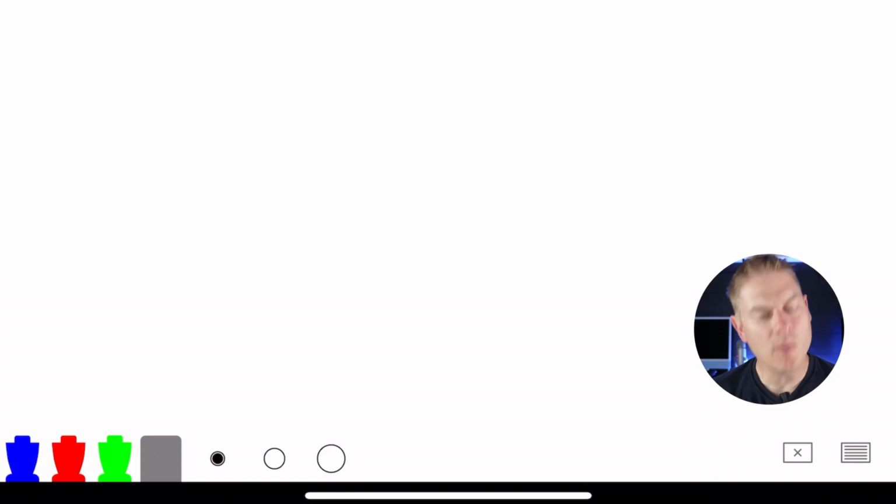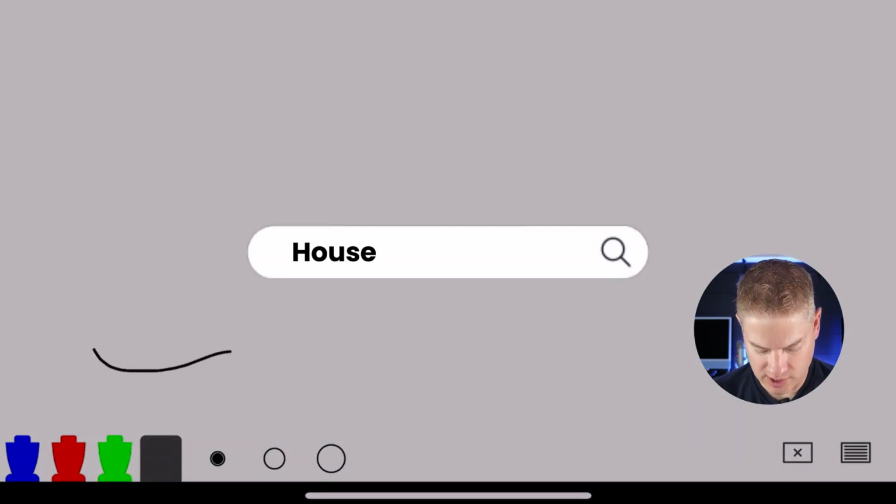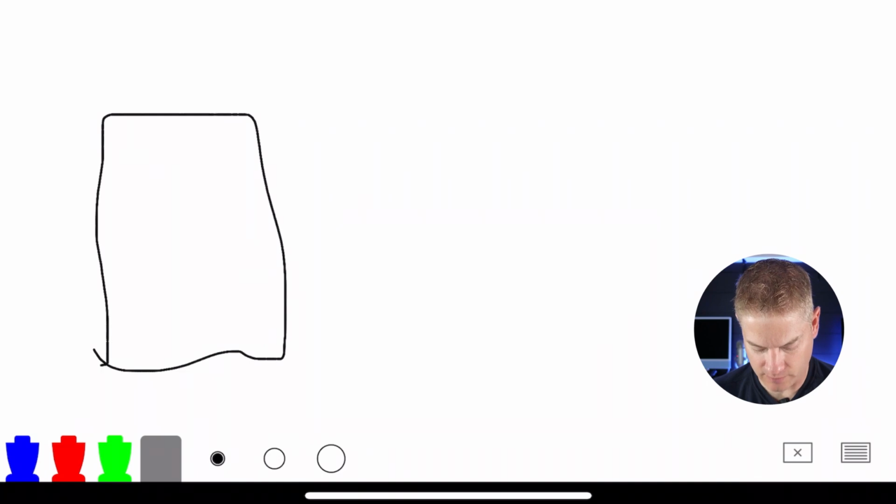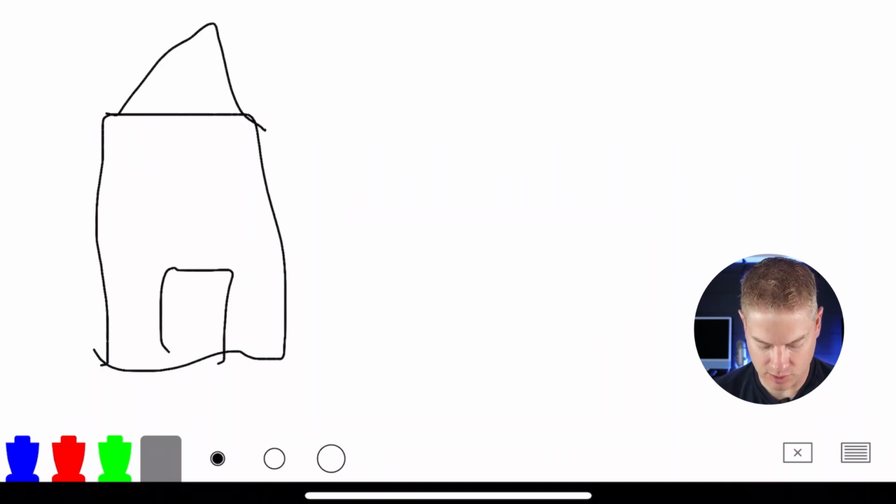Let's go to my phone and I'll try to give you a visual here. So what most people do is they will go to Google and they will search for house, and they'll find a generic house photo and it looks like this. And then it sits in their ad. Maybe it has a door. And there we go. There's my ad for my free list of homes that I'm going to offer.